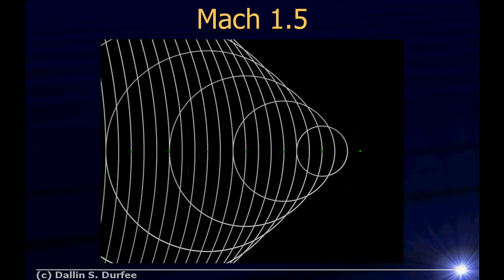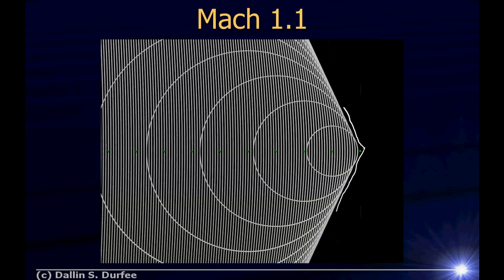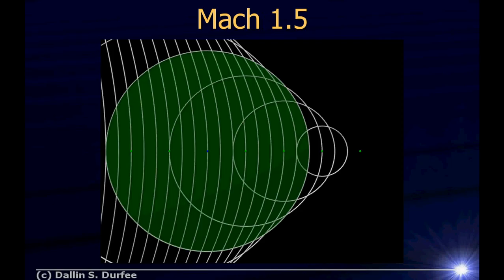And as I go faster and faster, that angle gets steeper and steeper. So right when I am right at the sound barrier, the Mach cone is flat, and it gets sharper and sharper as I move faster and faster. All right, how fast is the plane going? What's the angle of the Mach cone? Well, here's how you could do this.